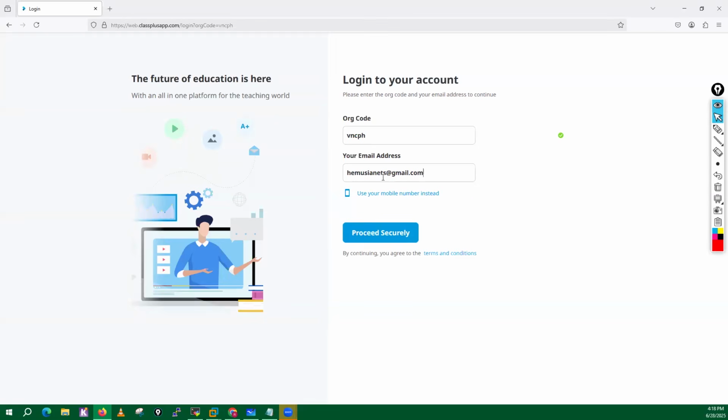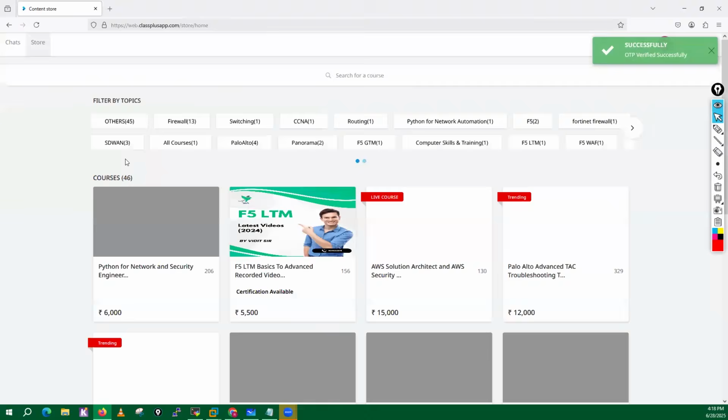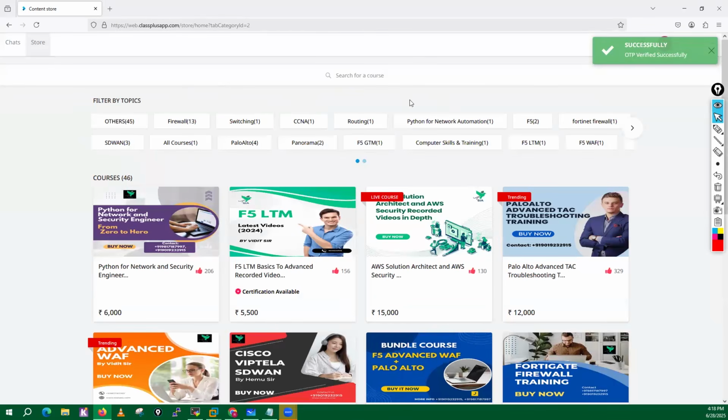Once you enter your email ID, you can click on proceed. You have to enter one 4-digit OTP, and you will get that OTP in your email ID if you have used the email ID. If you are using your phone number, then you will get the same OTP on your phone number. Like I have received 8261. I'll click on verify OTP and you can see I have successfully logged in to my portal. So guys, this is the login procedure into our portal. Each time you log in, you have to follow those steps.